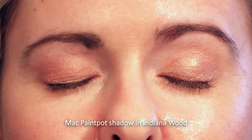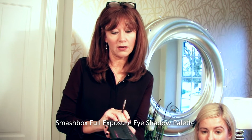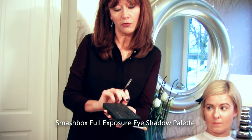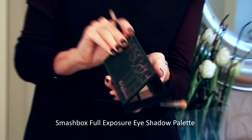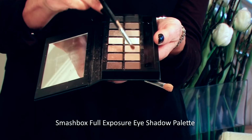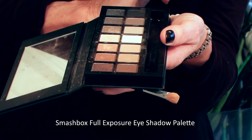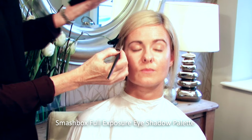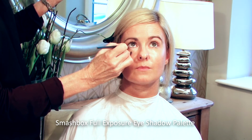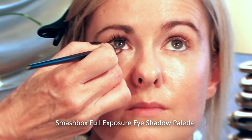Right, so I've done that. So next stage of the eyes is to get the smoky look with a darker colour. I'm using this Smashbox Full Exposure palette, which is wonderful. It's got an array of sparkle colours there and then matte colours here. So I'm going to be using the darker colours for Jodie's smoky look. Right, you just look up, Jodie. I'm going to do a soft line underneath with the darker brown of the palette.